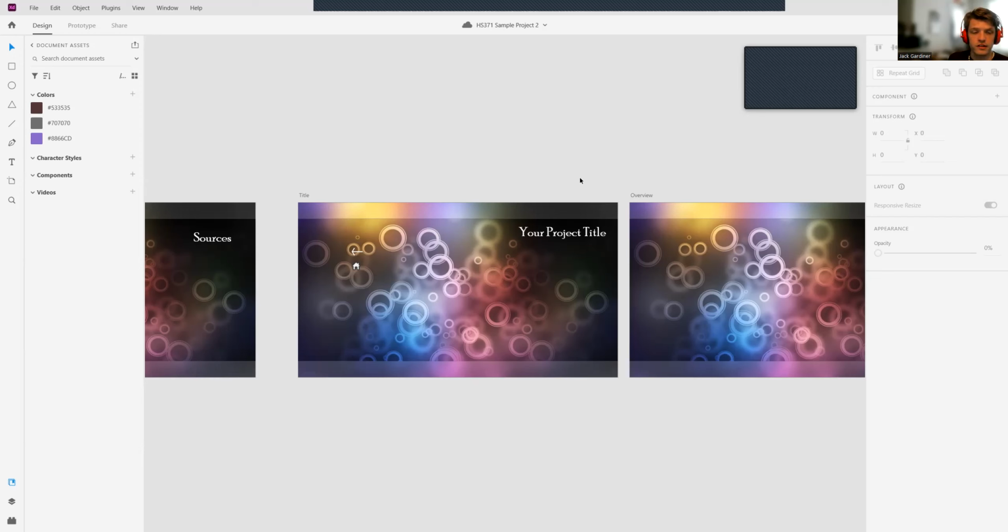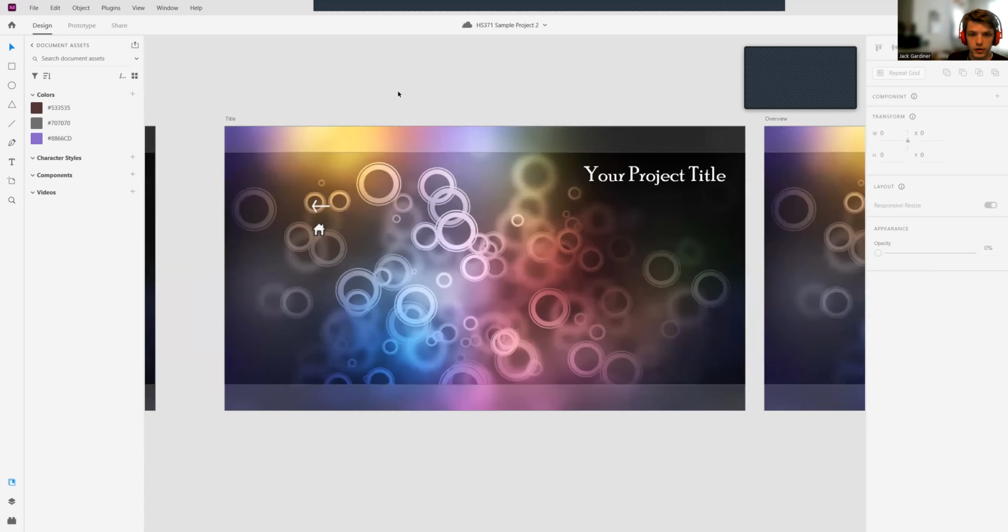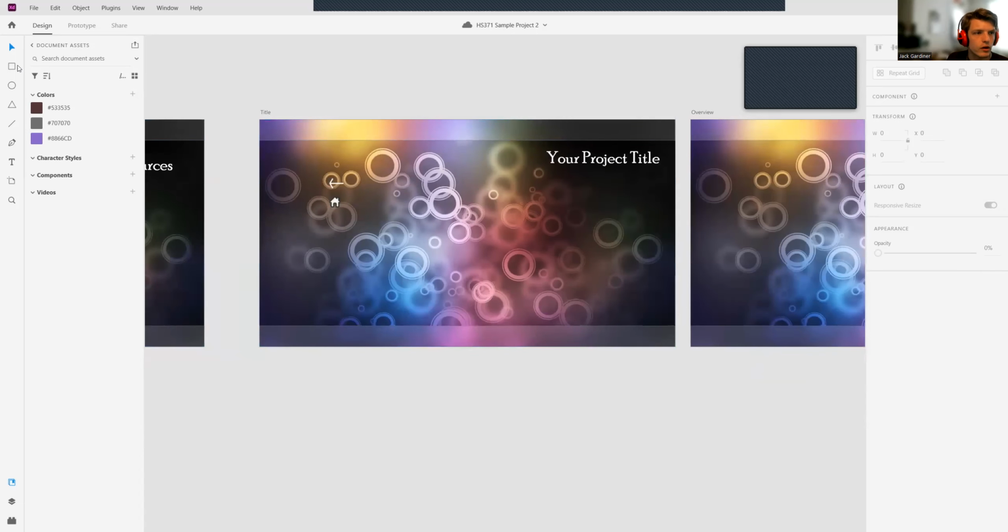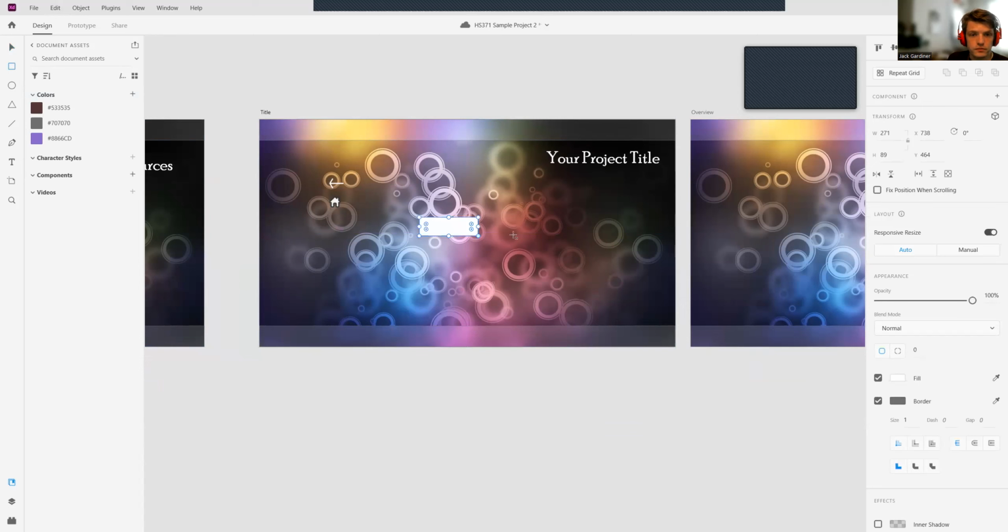So the first thing that we're going to be looking at is to create a method for moving around with your project. So I'm just going to start by building a button system for you guys, and then you can kind of use that as your way of navigating the project or getting started. So what I'm going to do first is I'm going to go into the design tab, and then I'm going to select a rectangle, and then I'm going to draw it right here. Note that I can make it either a rectangle or a kind of a pill shape. I'm just going to keep it as a rectangle.